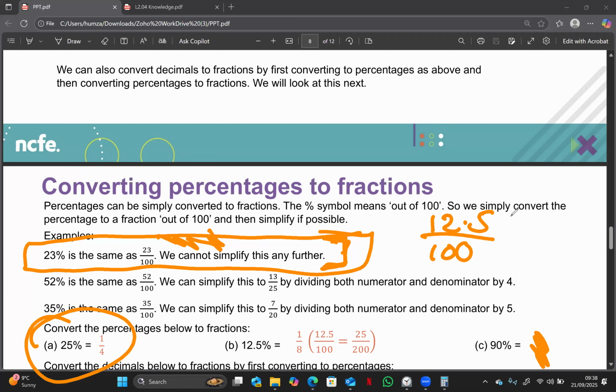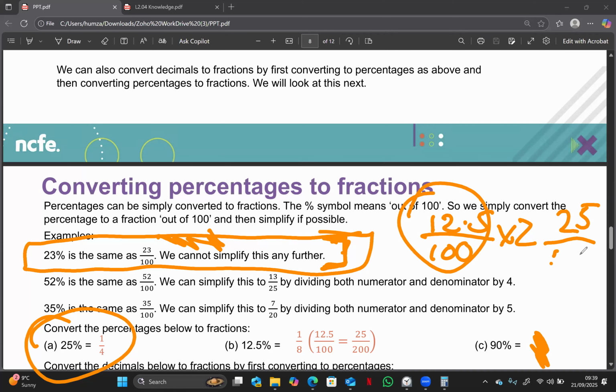Oh, okay. So you do the smallest to make it easier for yourself. Because if we did times 10, we would get 125 over 1,000. Now that's hard to work out, isn't it? To simplify, isn't it? That's difficult. But if we do times 2, so you just got to think the smallest number you can make that's a whole number. If we do it times 2, what do we get? You tell me. 25. And then for the bottom one, what do we get? For 100 times 2. We have to do the whole fraction.